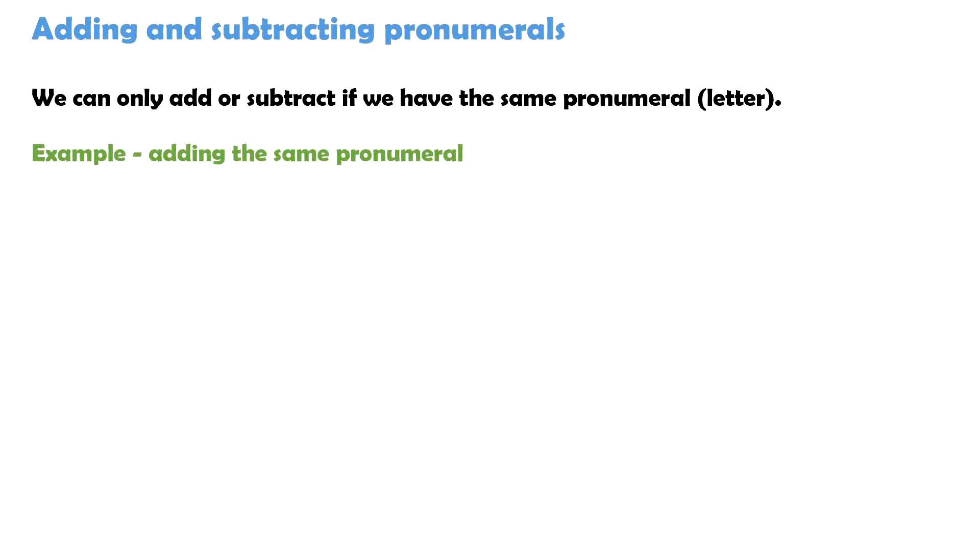So I'm going to write up an example here of some sort of expression that involves pronumerals. And the first one that comes to mind is a simple one, a plus 2a. Now sometimes this can be confusing. How can we add or deal with pronumerals? Now I like to imagine them as an object. So that's a good way to start thinking of these things.